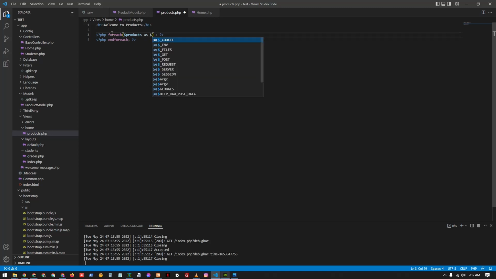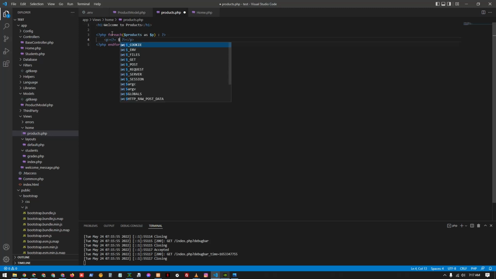as $p, and then let's display the column. You should enclose it in a paragraph. Then the $p, and then the column name, and then the description.